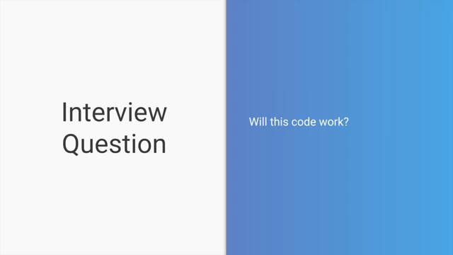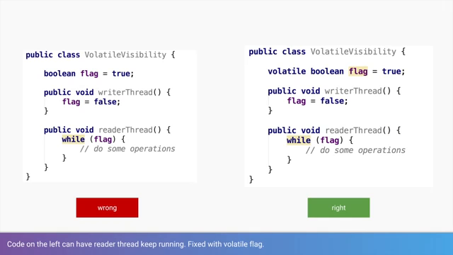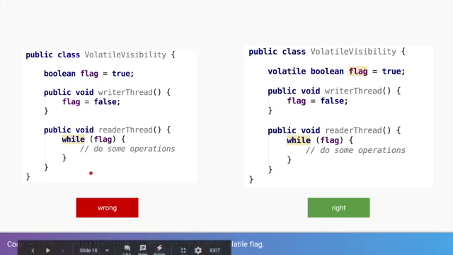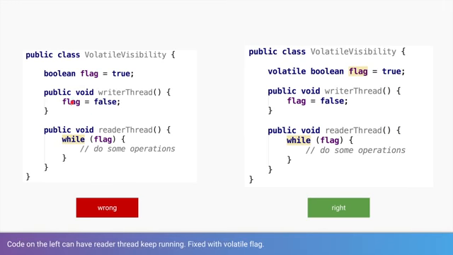And using this, typically there is also an interview question. So take a look at the code on the left. We have something similar to what we did with x equal to 1, writing to it and reading from it. We have a boolean flag. It is not a volatile, it's a simple flag. Here the writer thread is setting it to false, and there is a reader thread performing some operations in a seemingly infinite loop. So it says while flag, and the flag's initial value is true. So it says while true, keep doing these operations.